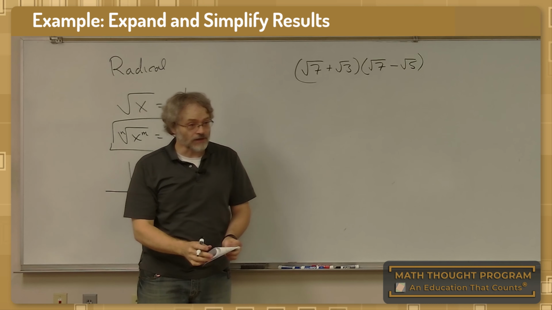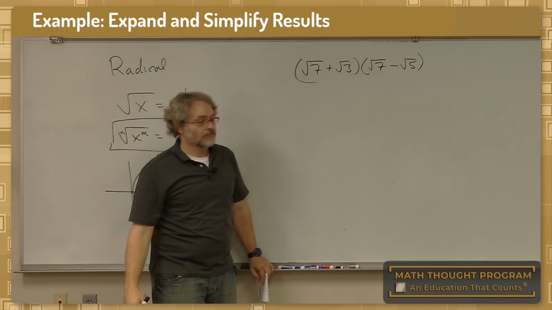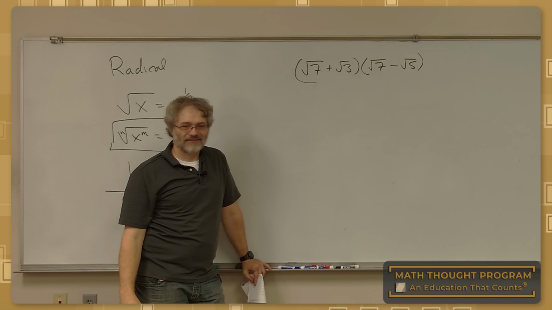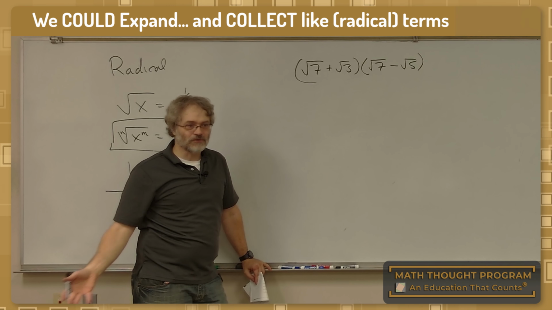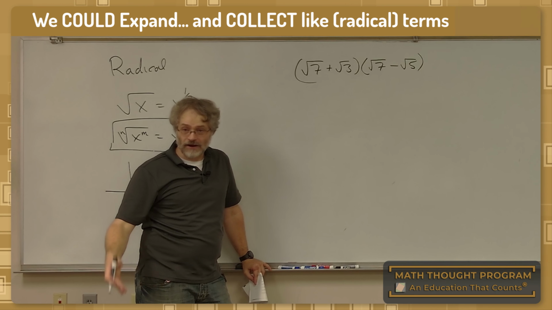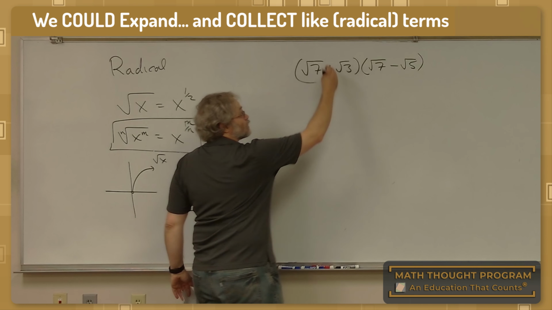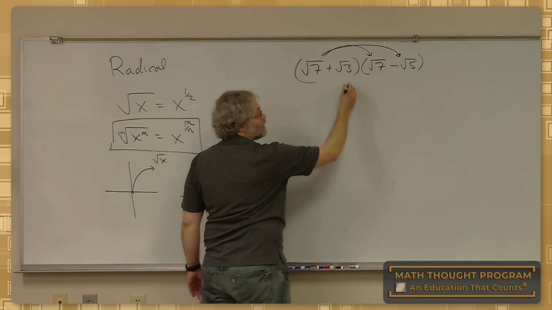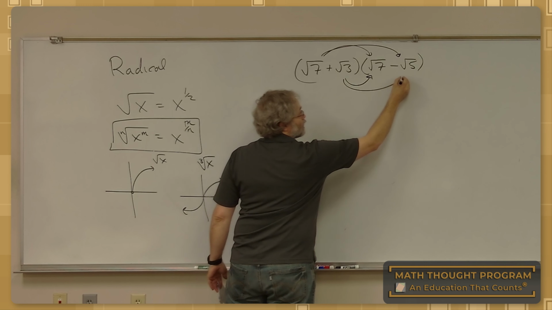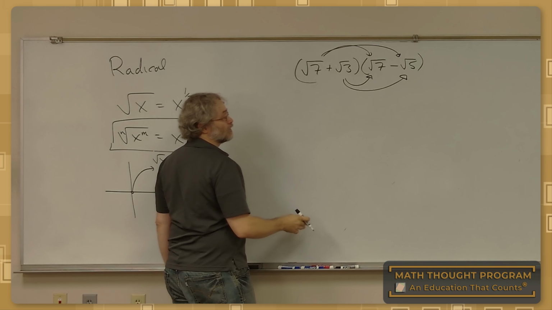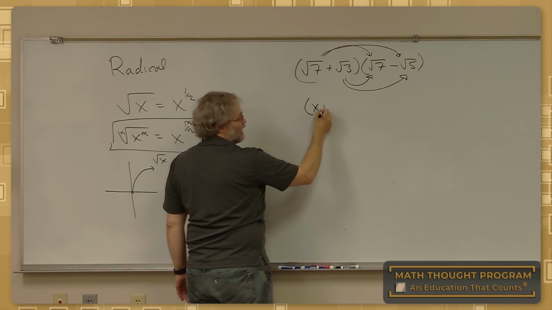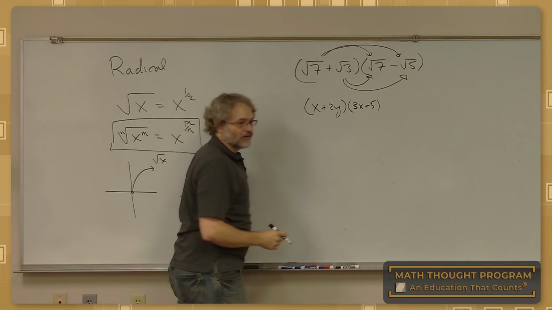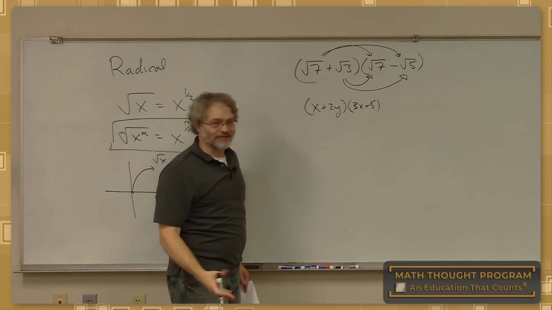And suppose I want to take this and expand it out. Well, how would I do that? Just go and FOIL it out. You do the first, outer, inner, then last. So take a root 7 times a root 7, and then multiply the root 5, root 3, root 7 and then by the root 5. Although we don't have things like x plus 2y and 3x plus 5, it works exactly the same way.